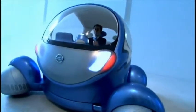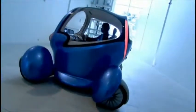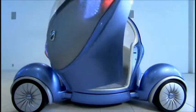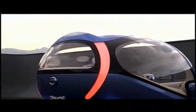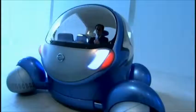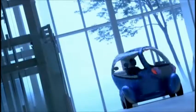And Pivo's smarts don't stop with the onboard robot — the car's overall design is ingenious as well. Pivo has large doors for easy access to the cabin and large windscreens and windows for high visibility. And in case there are any lingering blind spots, cameras mounted all around the body bring you complete 360-degree vision.